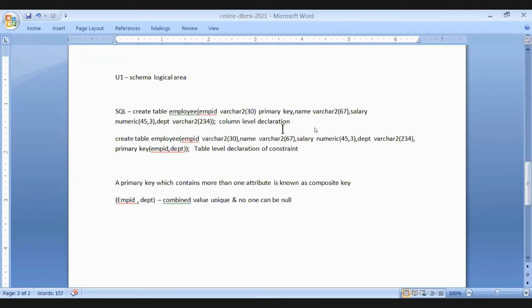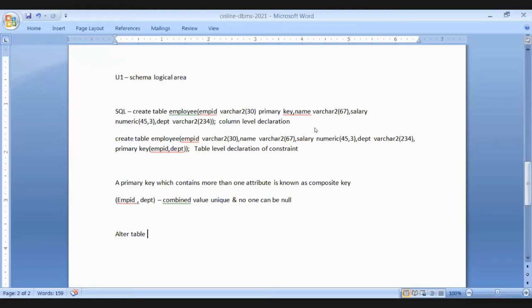Now, when you want to drop a constraint, drop means remove, delete. Suppose I say I don't want EMP ID to be the primary key, so I will drop that constraint. I write in this manner. Alter. When I'm dropping a constraint, that means the constraint is already created. A table already exists, and the constraint is there. Now I'm changing the structure, I'm altering the structure. So alter is another DDL statement. Hence I write alter table.